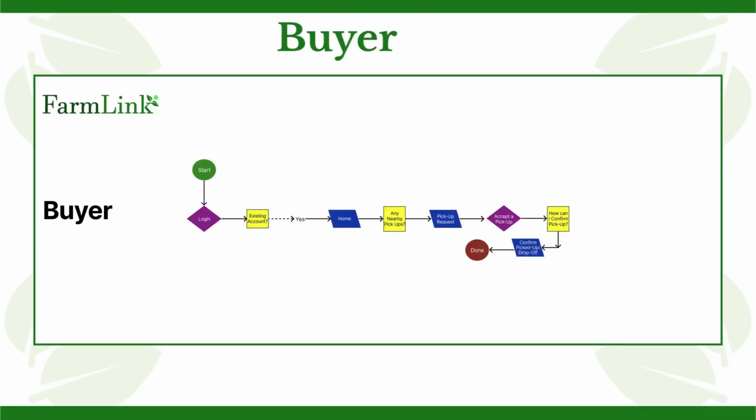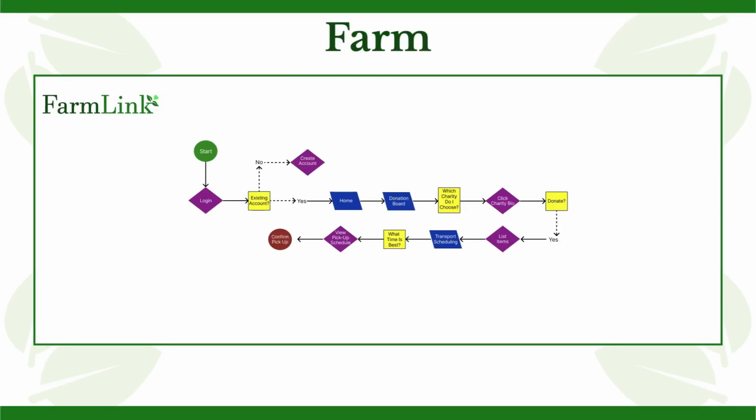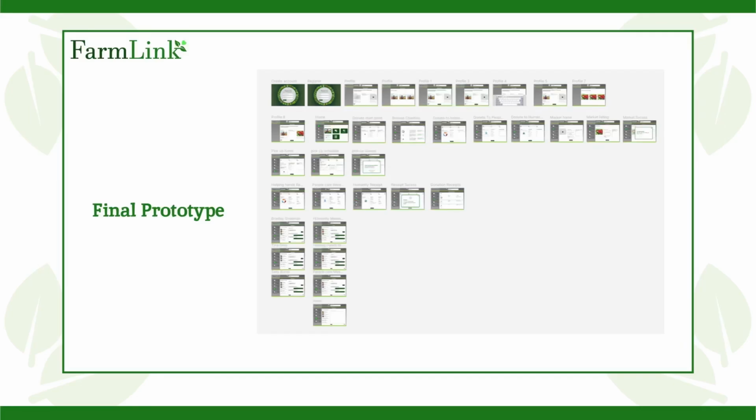So what was done was another flowchart was made, and this time it was a flowchart just showing the process from the farmer donating, the farmer selling, and then the community buyer. I wanted to make sure that each of these features flowed. And so what you're looking at are just the flow charts from each different process. So this is the final product.